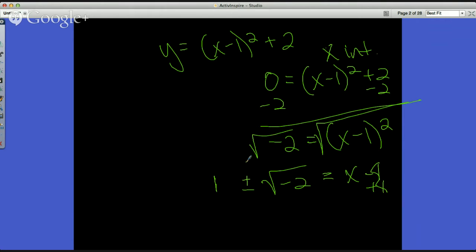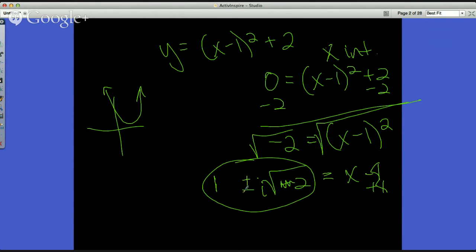When you did that, you now have a negative inside a square root, so it's not a real number. So you've got to put an i on the outside. Now, if there's an i on the outside, what you actually have is no x-intercepts. You might say, well, why is that? Well, because if you did, then this would be a real solution. Since it's not a real solution, the graph would look something like this. It would go here. Does that cross the x-axis? No, so there's no solutions. We keep it as is, and so there's really no x-intercepts.